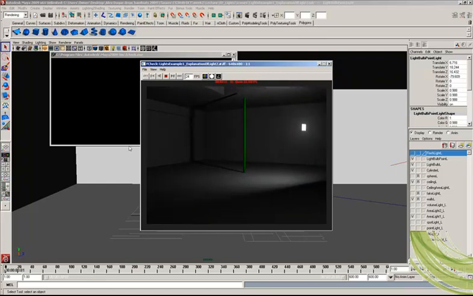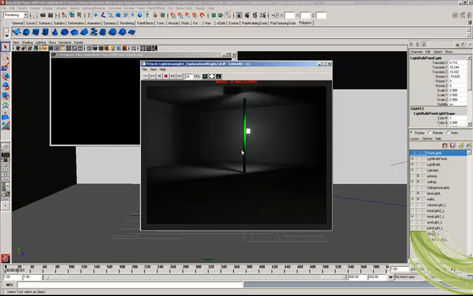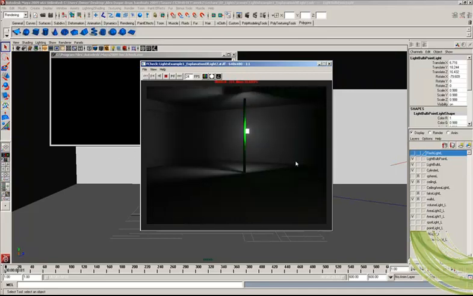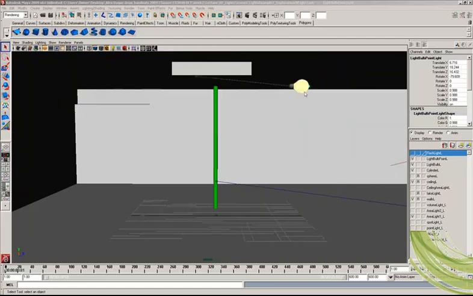As you can see, when the light is far away, the shadow is sharper than when the light is closer to the object. Alright, so just keep that in mind. The further away the light source is, the sharper the shadow is, and the closer the light source is to the object, the softer the shadow is.